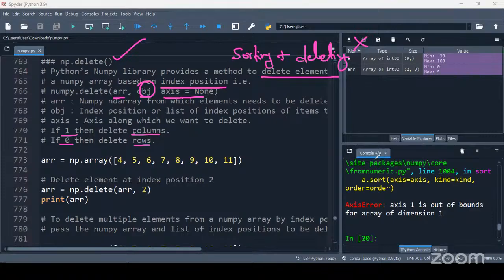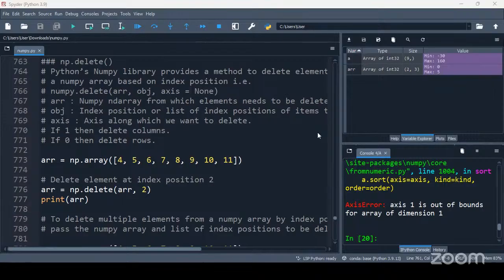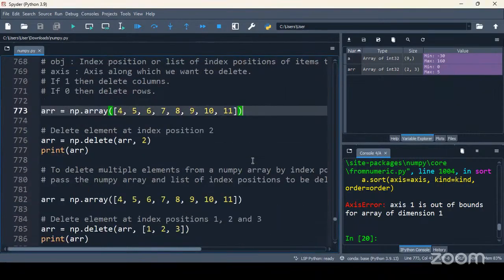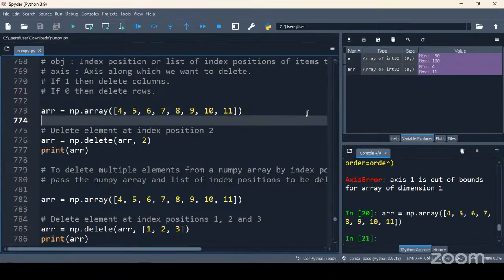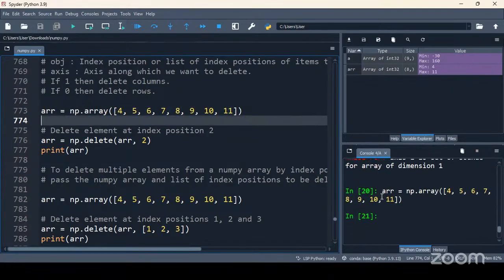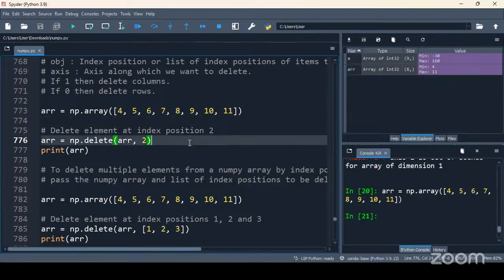Okay, so let us give a try. Let us understand how we are able to delete the elements of arrays. What are we doing in line number 773? We are defining a one-dimensional array and storing in ARR. So this is my one-dimensional array. Then what am I doing? I'm using the delete function from NumPy.